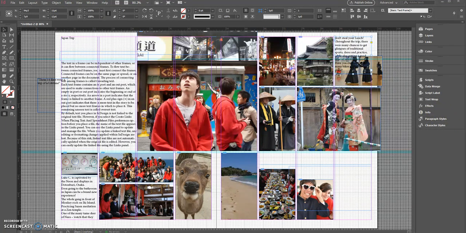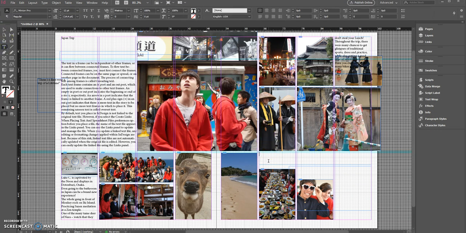I'm going to take my headline for my little box down here, and again, I need to be on the text tool to be able to paste the text, and I'm going to take the body for my mod and place that in this box here. And I think that's all the text boxes I need. The one thing I don't have in here, this should actually say 2 weeks in Japan. And my secondary headline says March break trip.